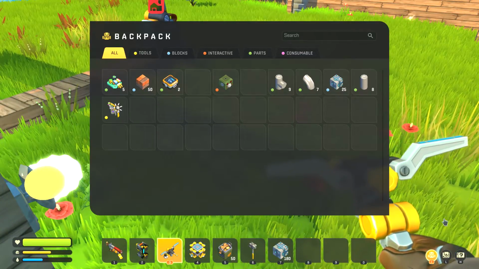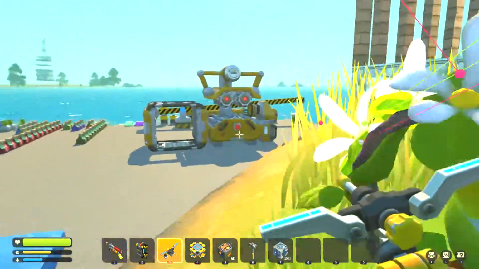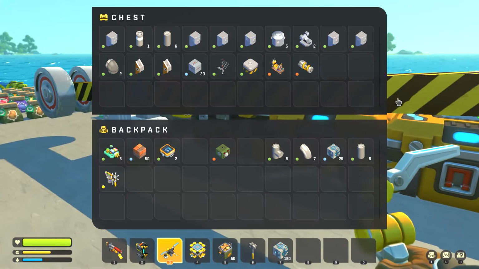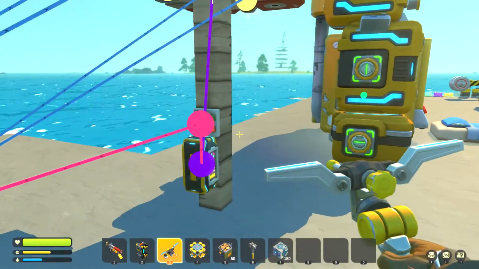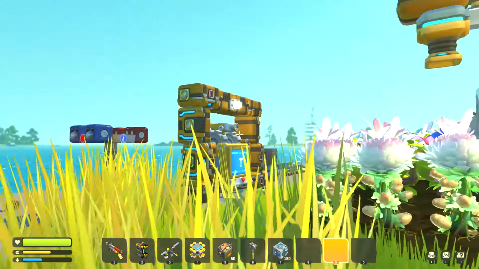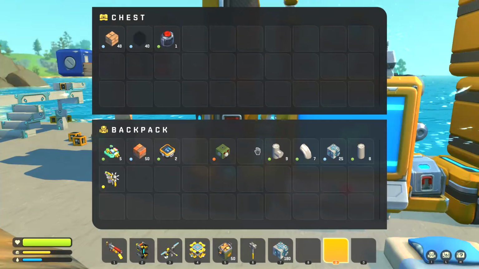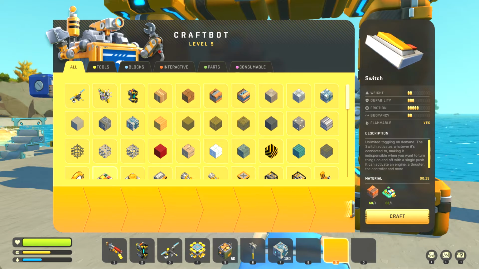Now, do I have another switch or do I need to find one? Actually, let's check over here real quick. Nope. There's a button, so no. I thought I had another switch somewhere. Where the hell is a switch? Oh well, let's just make another one. Craft one. And then dump this in. And done.